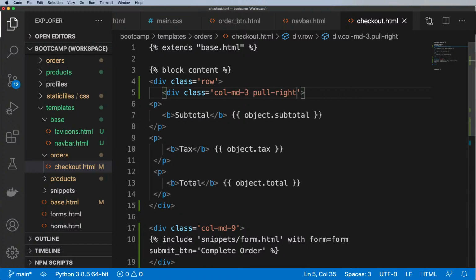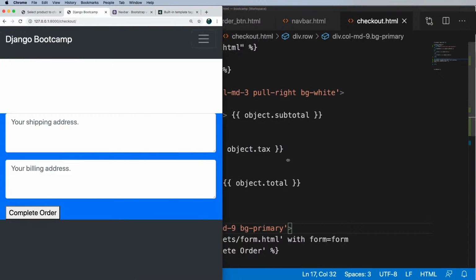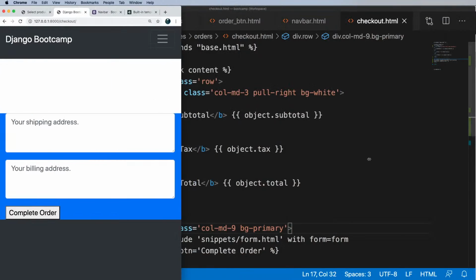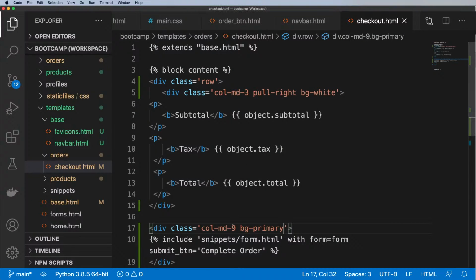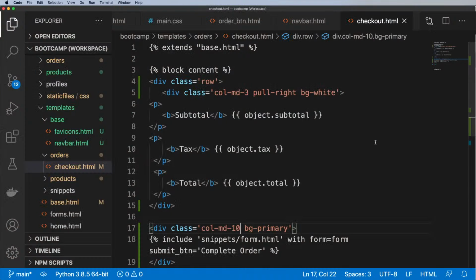And a really easy way to see what's going on is just by changing the background. If you say BG white, you can see approximately how big it is, and maybe BG, I think it's primary, that would give you that blue color there. And now you can actually see how big that element is. So if I change this one to being, I don't know, 10, then I can see that, oh yeah, this is taking up that much space.